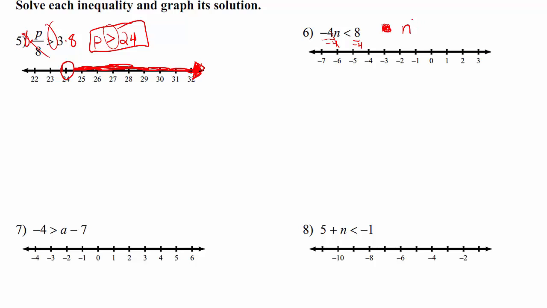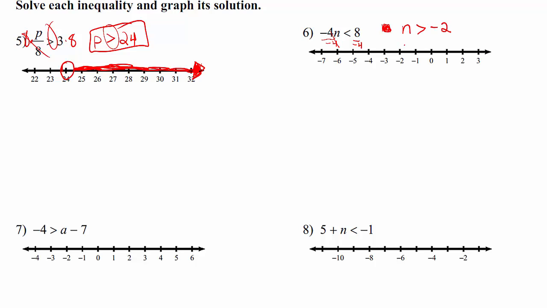Right now it's a less than. It needs to flip and be a greater than. 8 divided by -4 is -2. There's a whole reason behind that that has to do with the fact that the negative in front of this letter is causing the opposite numbers that we would think to actually work. And so it's kind of difficult maybe to get in our heads why that's the case, but it is the case that we have to do it. So it's really, if nothing else, a rule we need to memorize.